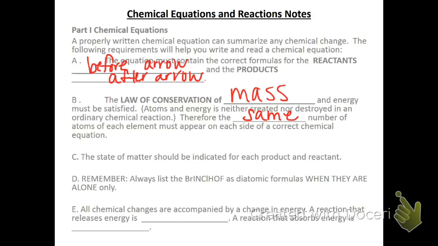Remember your Brinkelhoffs when you're writing these equations. That bites some people all the time because they forget that when I say hydrogen gas, how should I write that formula? H2. Okay. They are diatomic only, what do I have written in bold? When they are alone. When they're by themselves. If they are in a compound, they are not bound to their diatomicness.